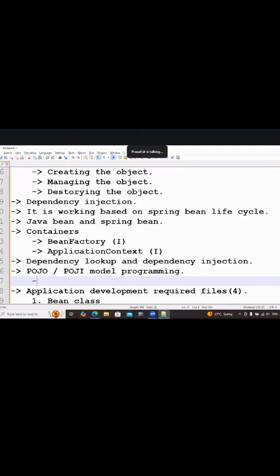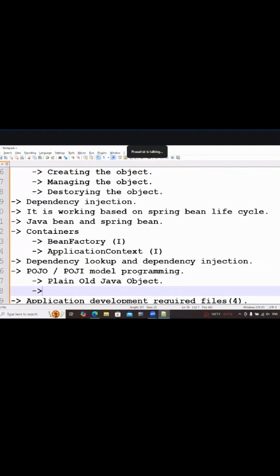What do you mean by POJO? Plain Old Java Object. POJI, Plain Old Java Interface. Clear?